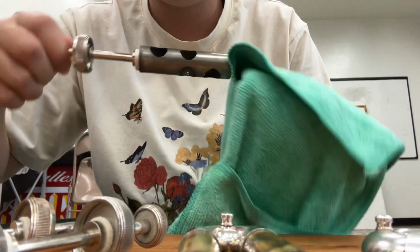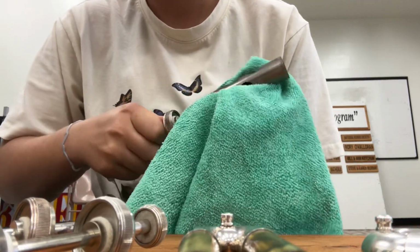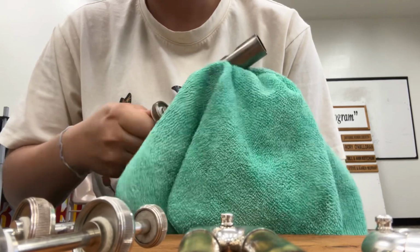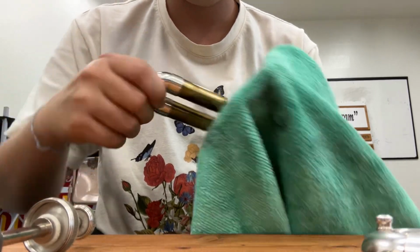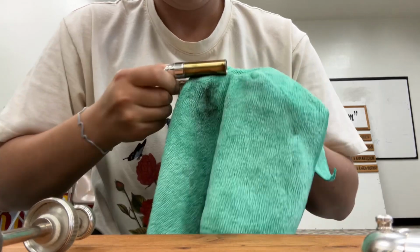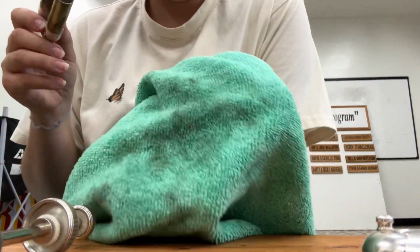Now I'm just going ahead and wiping down all of the valves. This is just to get all the dirt out. Here I have a clean towel, and then you can see how dirty this one valve was. There you go. Gross. That's why your valves are sticky. So here's a slide, and I'm going to also wipe this down with the other side of the towel. Maybe it wasn't the other side of the towel. Either way, look how dirty it was.